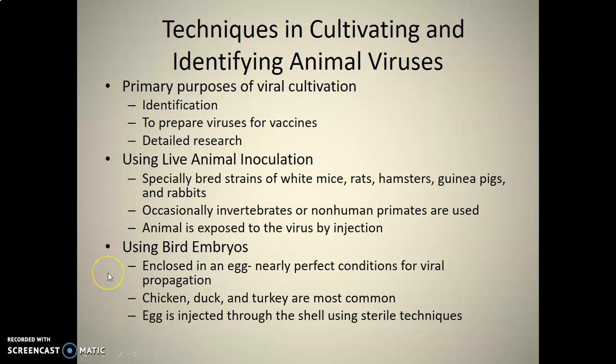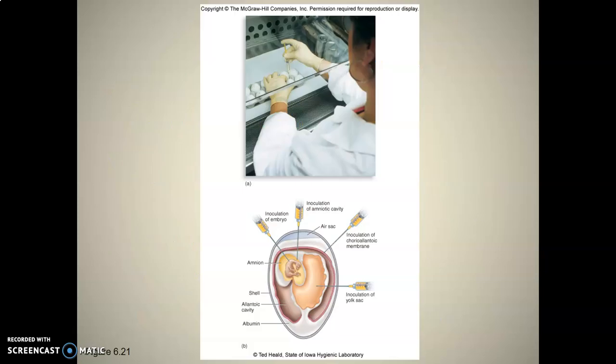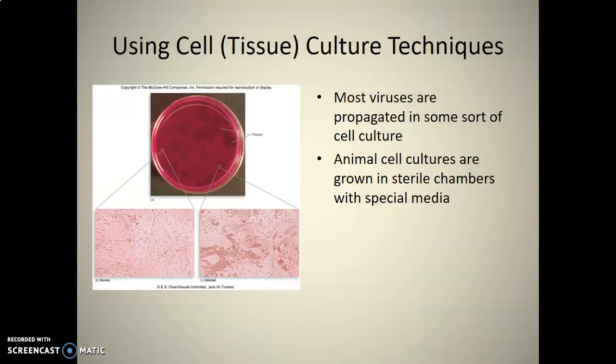Now, an easier way to do this is to use bird embryos. So essentially an egg that we inject with the virus, and the cells inside of the egg will get infected with the virus and then grow within there. This is also the reason why some people have allergies. Like if you have an egg allergy, there's certain types of vaccines that they tell you that you can't get. So this is a real simple procedure, cheap, easy. You know, you got a little carton of eggs, and we use some sterile techniques to insert the virus into the egg to sort of cultivate it within the lab.